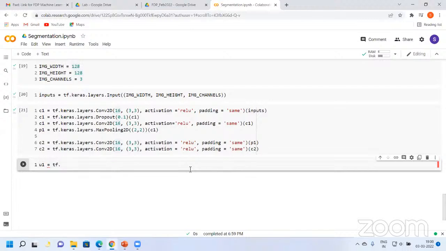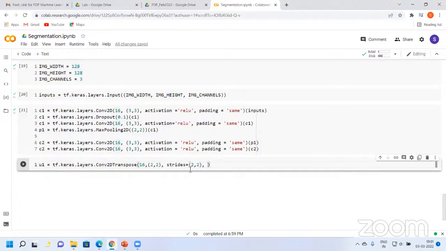Logic when you upsample them. So I have conv 2D transpose of size 2 by 2 and strides 2 by 2.